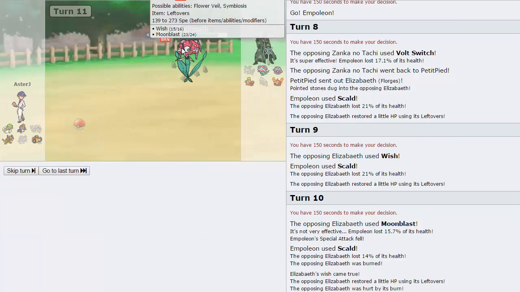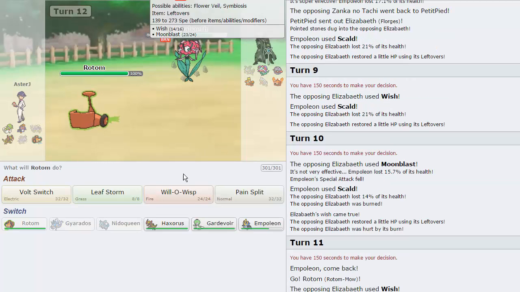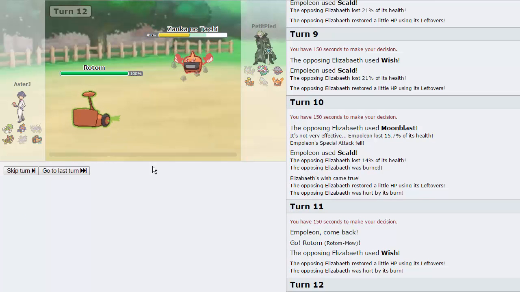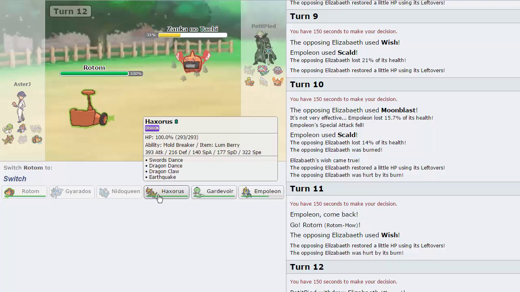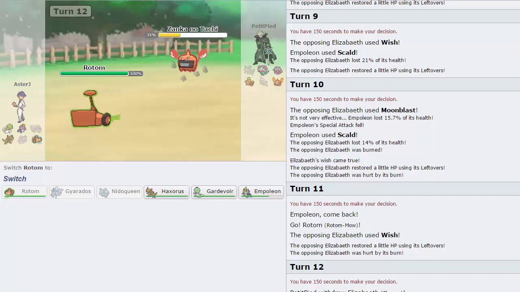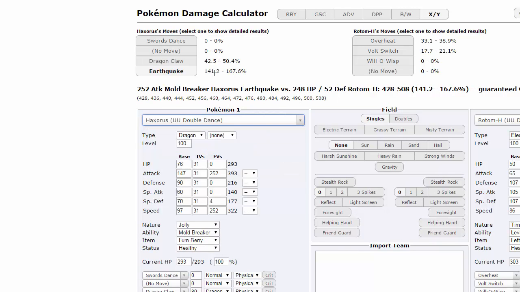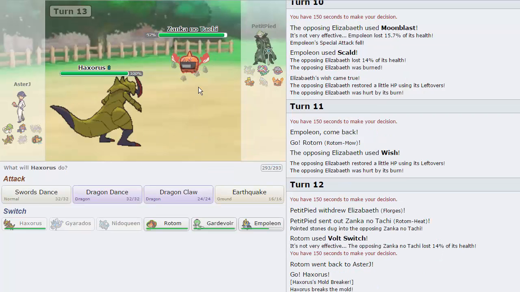I'm going to go into Rotom because I can basically stall this thing out with Pain Split. He does go for a Wish, and I'm just going to throw off a Volt Switch here. My opponent actually decides to switch into the Rotom. Okay, so we're going to get a Volt Switch. And I can just go into Haxorus, I think, and knock this thing out. Does it knock it out from 37? Rotom-Heat defensive versus Haxorus uninvested. Well, invested, but non-boosted. Dragon Claw does knock it out, so I'm just going to go into Haxorus.